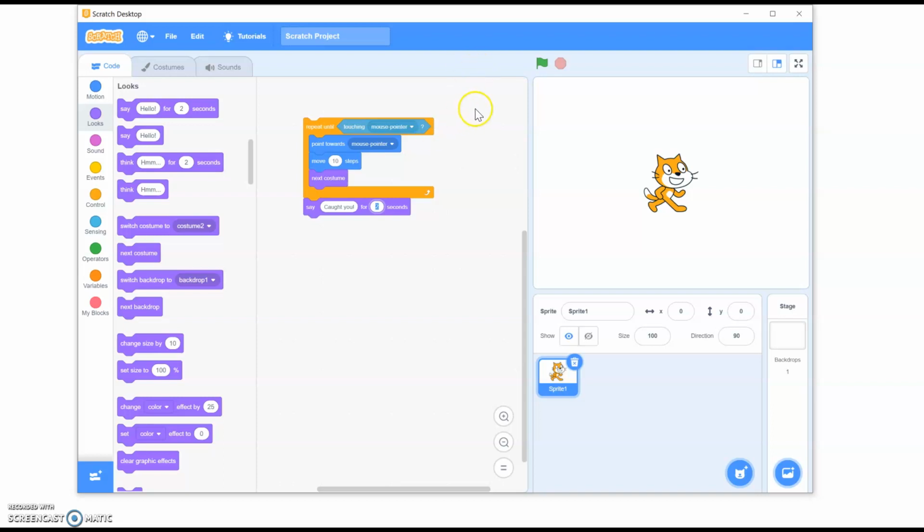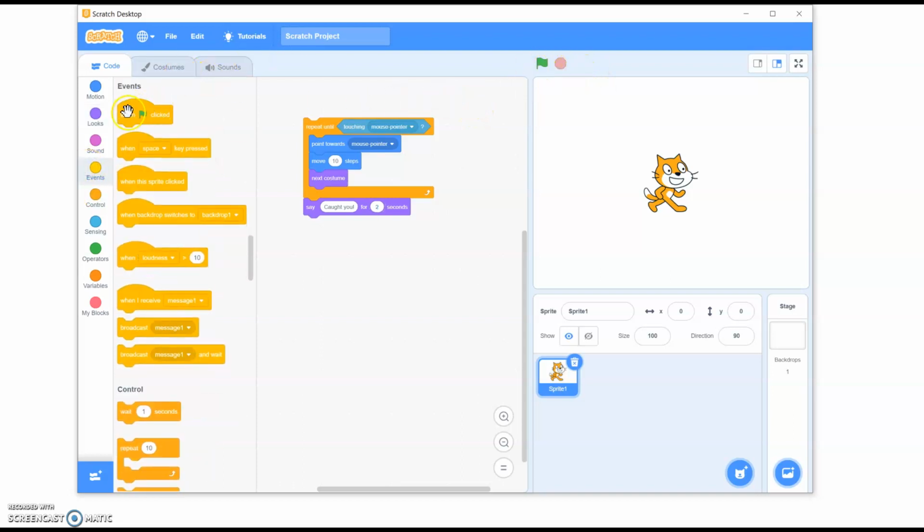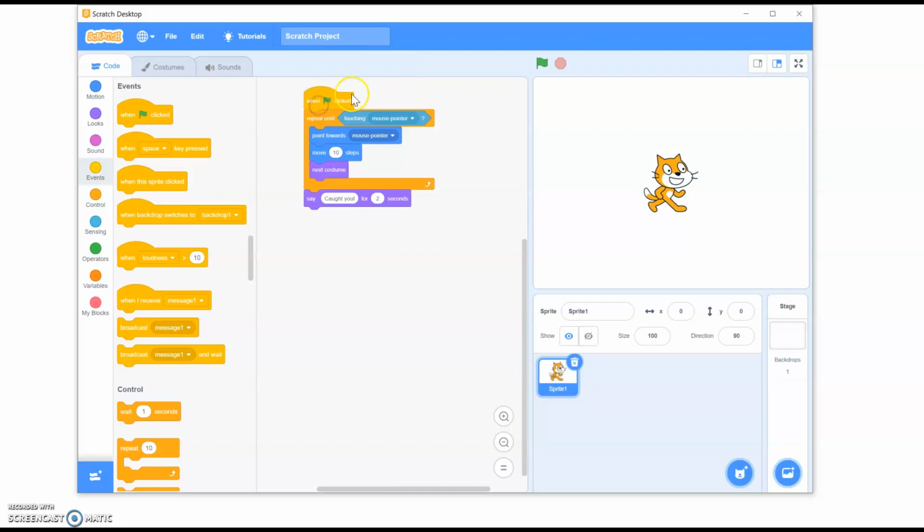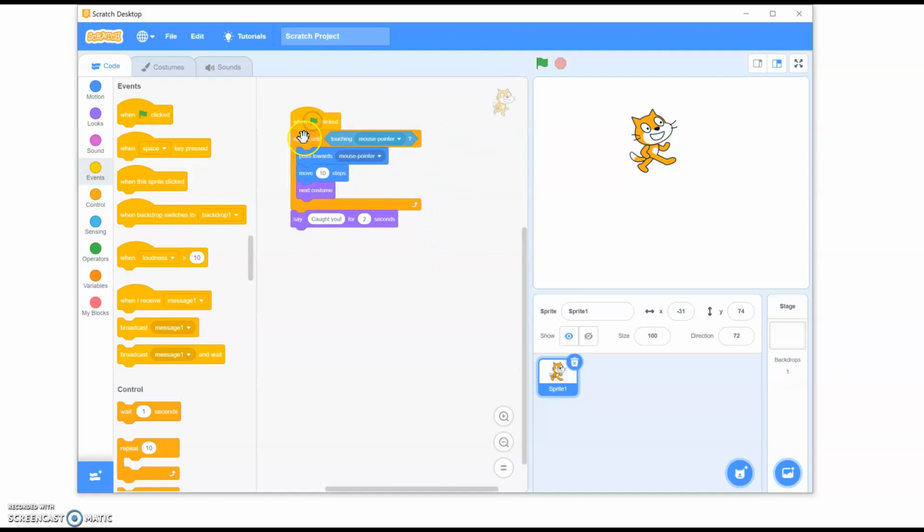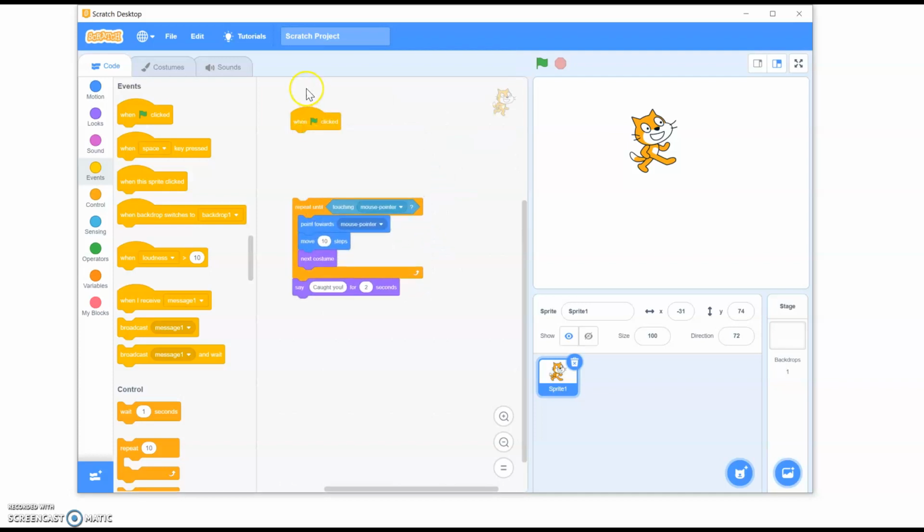So we can, obviously, set the event, which is the flag, for example. Let's just do that. And then click there. So that, as you can see, it flickers a little bit, obviously. Let's just move that one. Like I said, if you do something wrong, don't worry about it. It all snaps together.